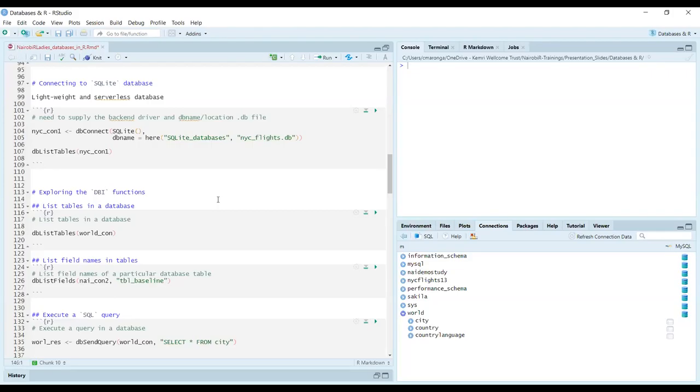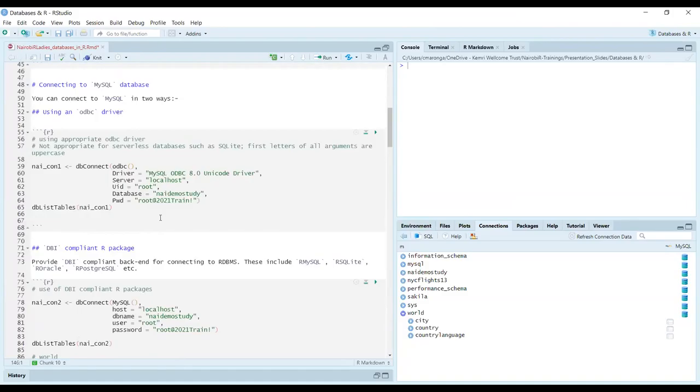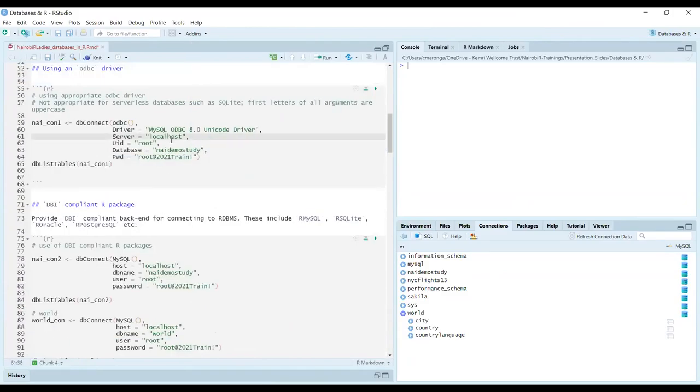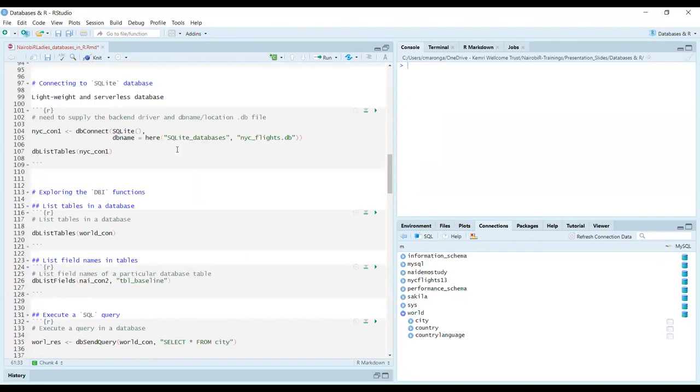The reason why I'm using localhost is because I have done the same setup that any IT expert can do on a server or on the cloud, but I have done it on my computer. So my computer is acting as my server, hosting the particular database for me. And therefore the path to where it's being hosted on my computer is localhost. Ideally, in an institution, you'll see either an IP address or some server address where you can get your databases. I hope I have answered that question correctly.